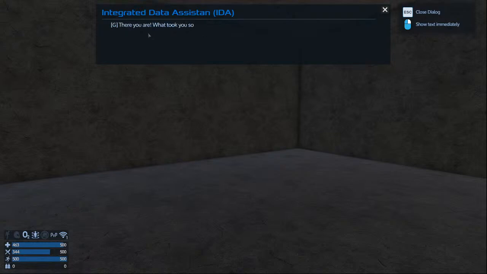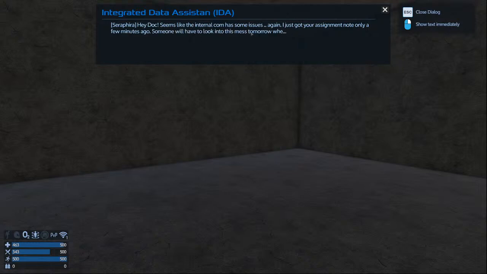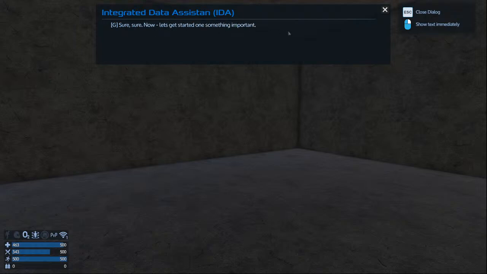Code requested. Code Bravo. There you are. What took so long? Hey, Doc. It seems like the internal comm has some issues again. I just got assignment out a few minutes ago, so we'll have to look into this mess tomorrow. Sure. Let's get started on something important. Timing is key. Okay.